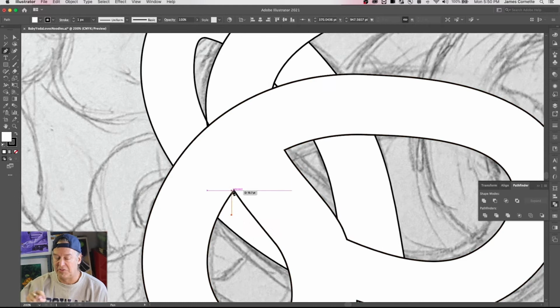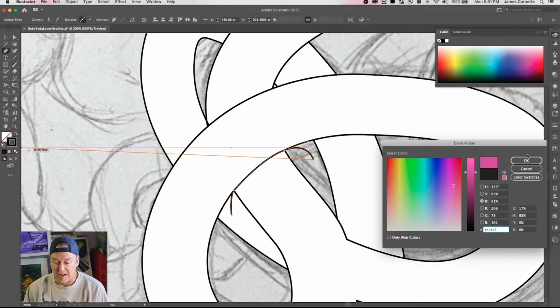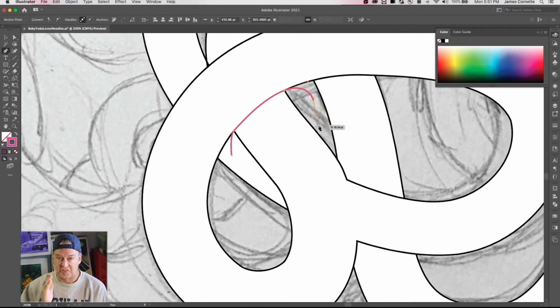And I delete the little teeny inner pieces, the islands. Shape builder tool will actually respect those. So if you drag over that, it'll actually merge that with your other shapes. What I'm doing now is manually putting in some lines that I'm going to then use to slice through the pieces that have been unified.